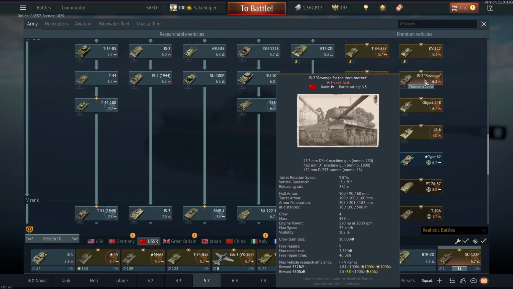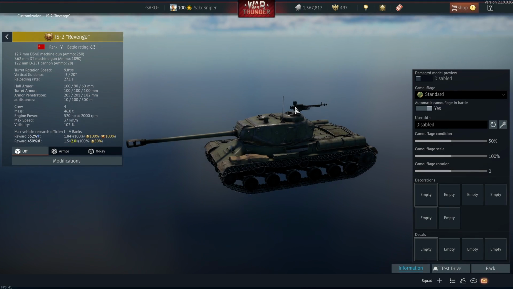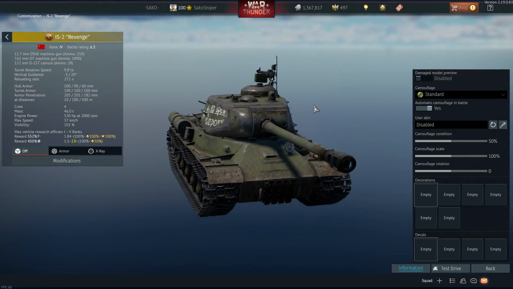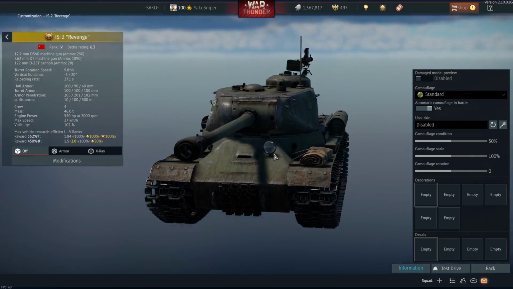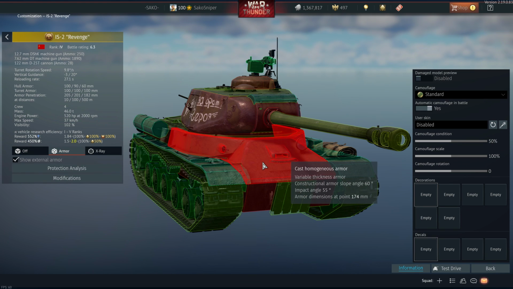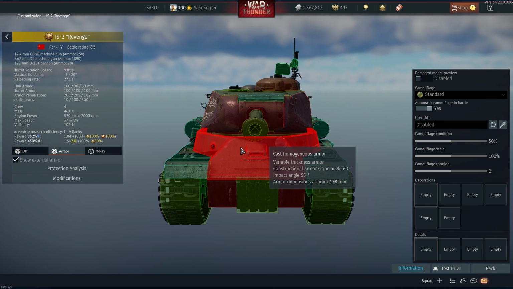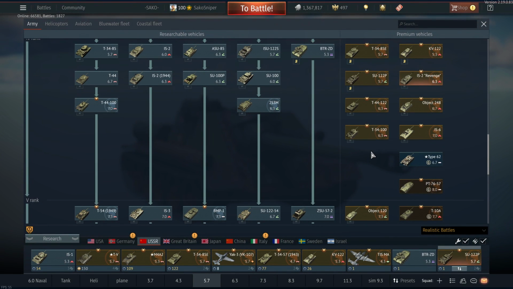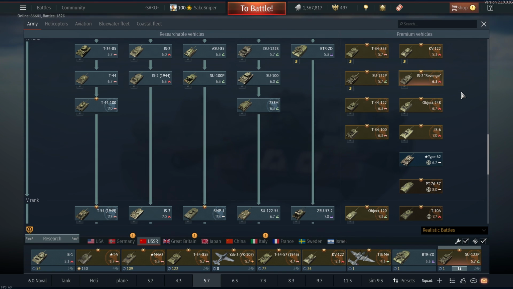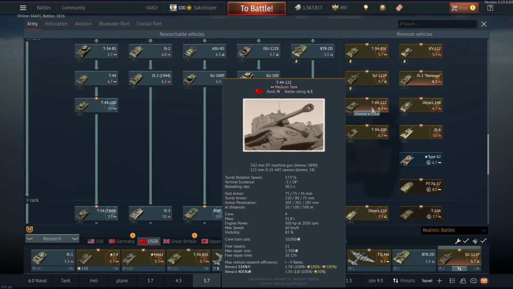Moving on to the IS-2 Revenge. This tank's actually pretty powerful. They recently gave it its 14.5mm gun, or 12.7, sorry. It is a 1944 mod of the IS-2, meaning it does have the up-armoured frontal plate, which is pretty nice. It's a variable thickness, but from the front it's around 170mm thick. It does still have a very long reload of the IS-2, but with that armour and decent mobility, you can make it work.